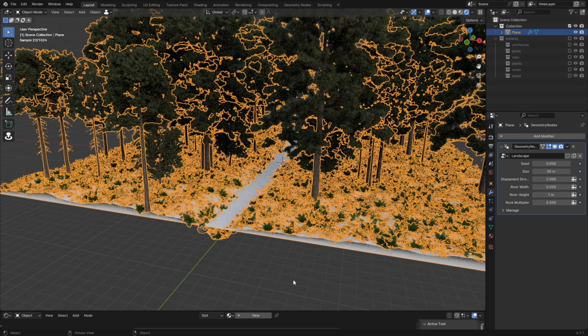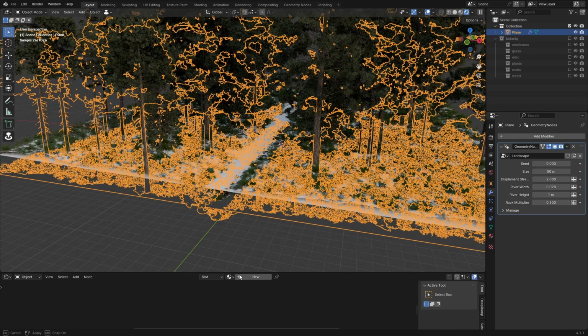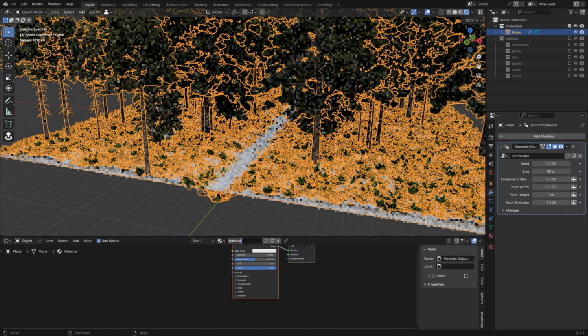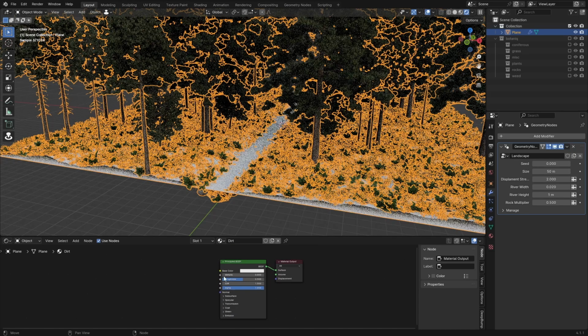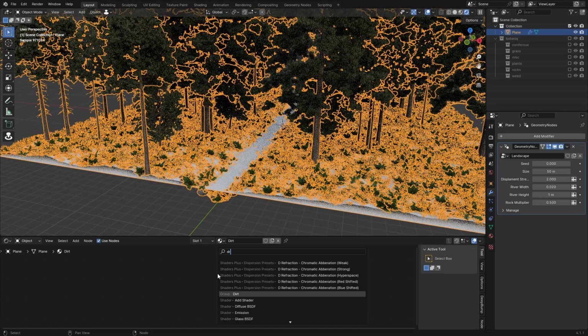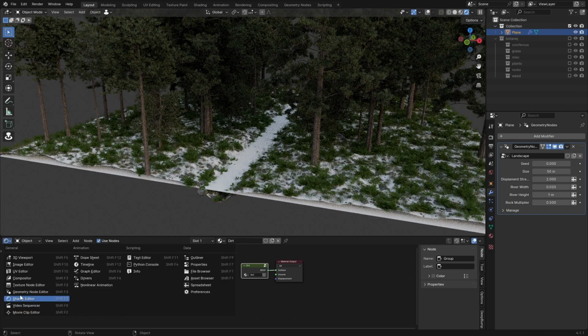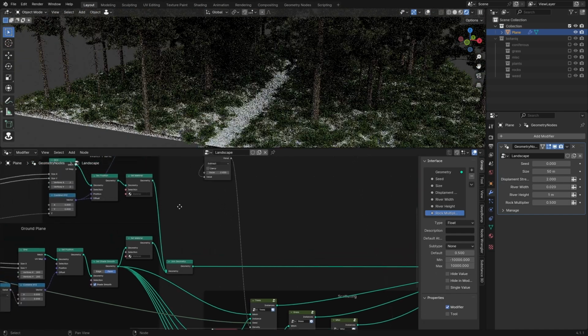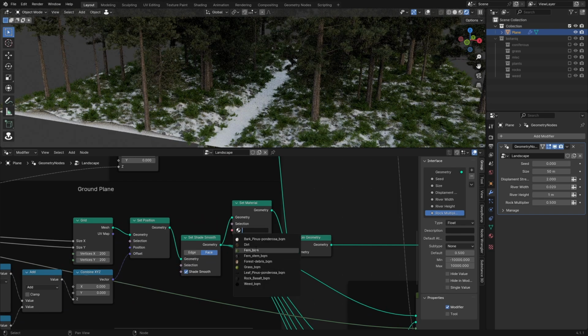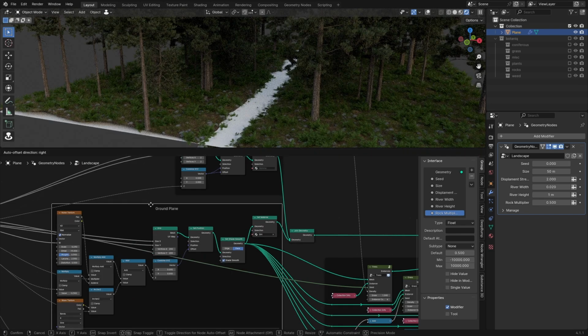All right, so now I'm going to choose the plane and then just add in a new material. Call this dirt, and then add in my dirt material. Dirt right here. I just put it into the surface, and it shouldn't change anything. But now if we go back to the geometry nodes right here, and then we set our material on the ground plane, you should see it in the render as well.